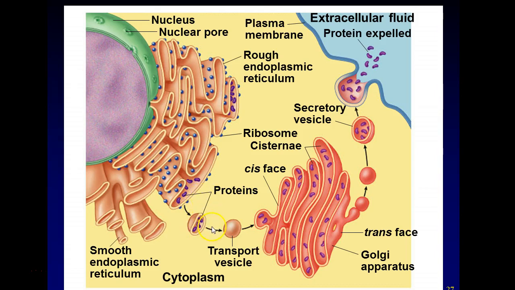So this transport vesicle then fuses with the cis face of the Golgi apparatus. The Golgi apparatus modifies the proteins, adds carbohydrates, does whatever it needs to do to it. It travels through the cisternae of the Golgi apparatus until it is then pushed out the back. It's modified now in these little secretory vesicles. Again, these protect them from being killed by the lysosomes or digested. And then this vesicle just fuses with the cell membrane and releases its contents into the extracellular fluid. And then this macromolecule goes where it needs to go. Pretty cool, isn't it?